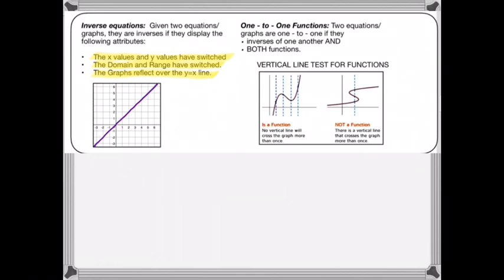One way that we can test graphically whether something is a function or not is the vertical line test. If it is a function, then no matter where I draw a vertical line on the given graph, this one right here, it's just going to hit once, okay? Whereas if I were given this graph right here, and I drew a vertical line through there, it would hit twice, well, actually 3 times, right? So it would hit more than once, and that would denote that it is not a function, okay?